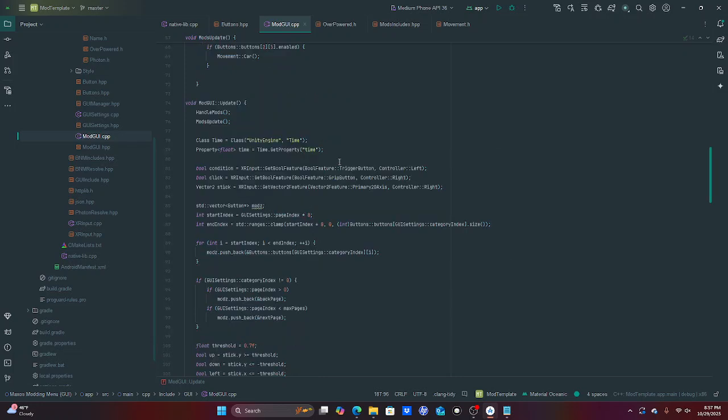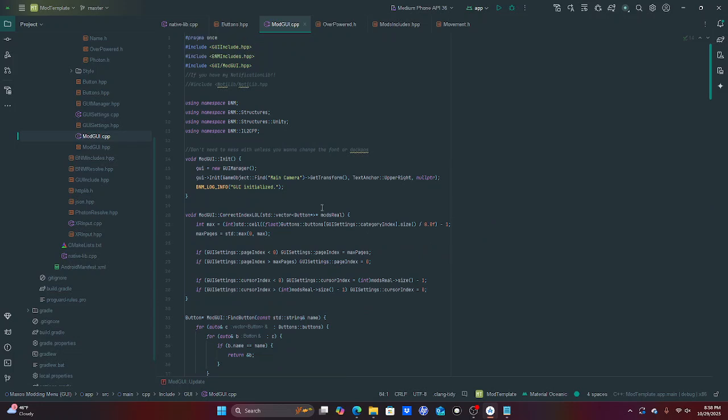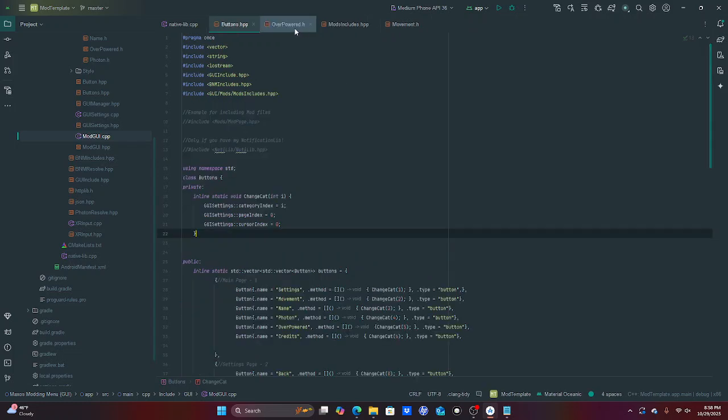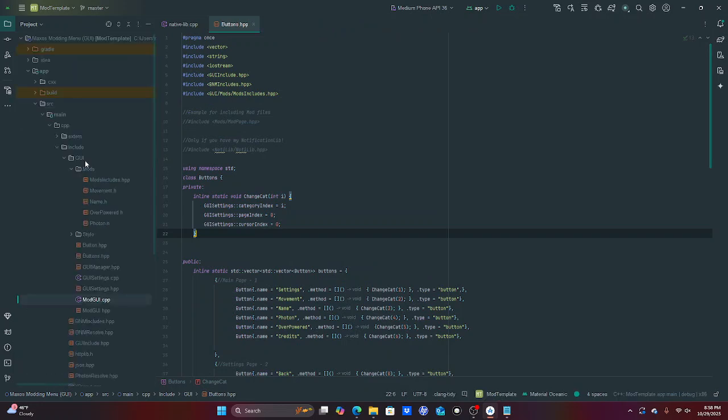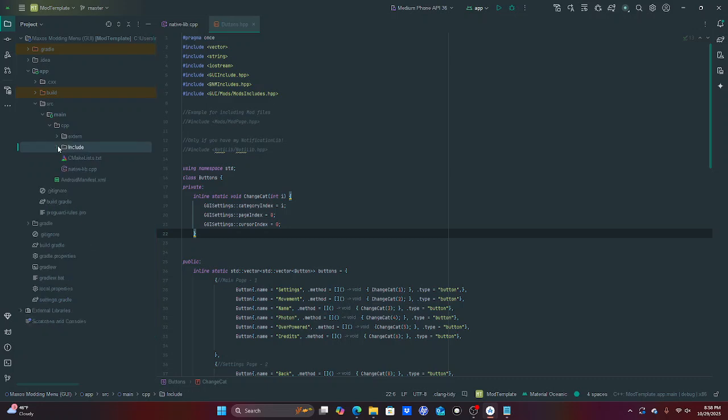Right here, you can change your inputs if you want to. I don't recommend changing it too much, you don't need to mess with it too much. If you do mess with it too much, it'll probably break it. It should work now. Maybe this is how you make a GUI and stuff.